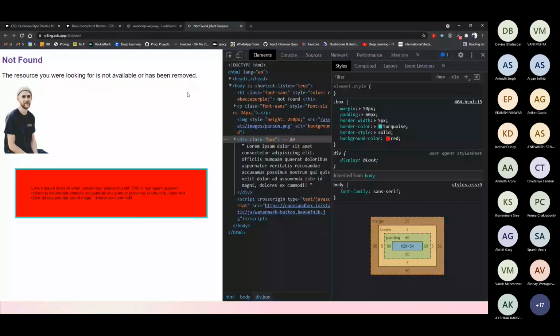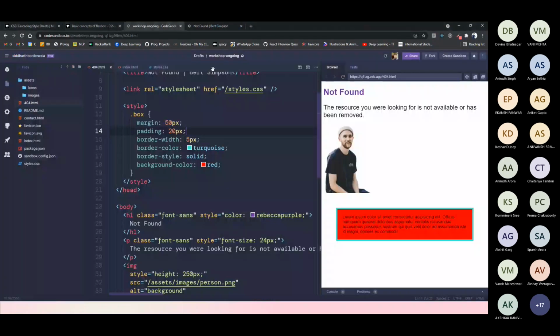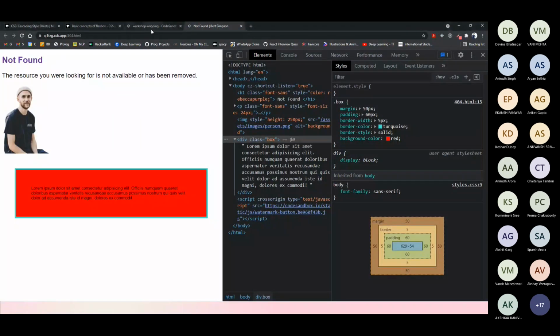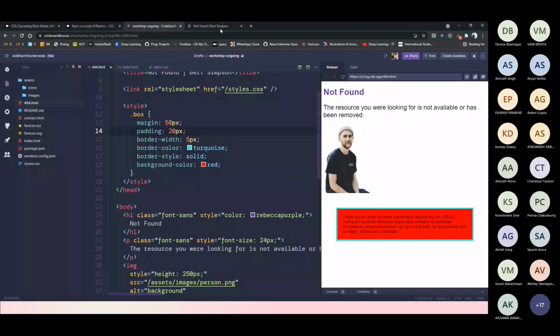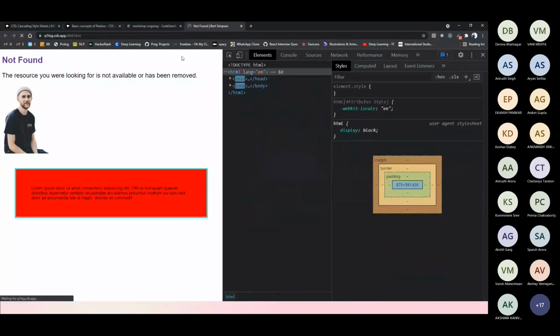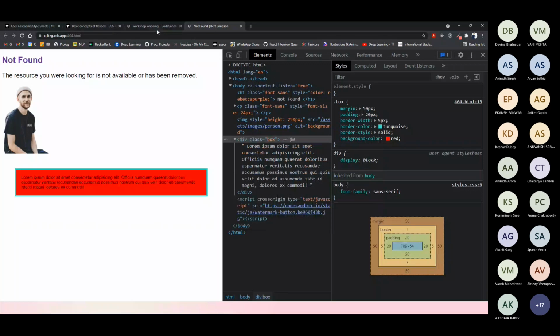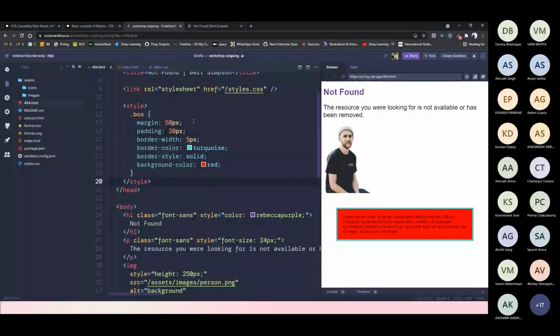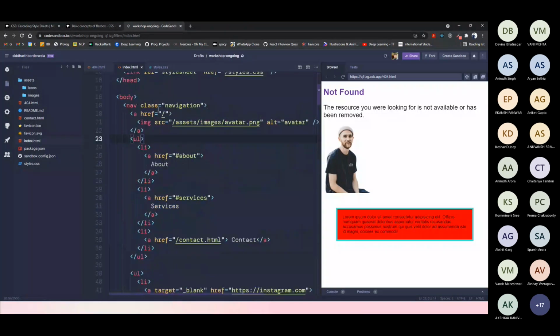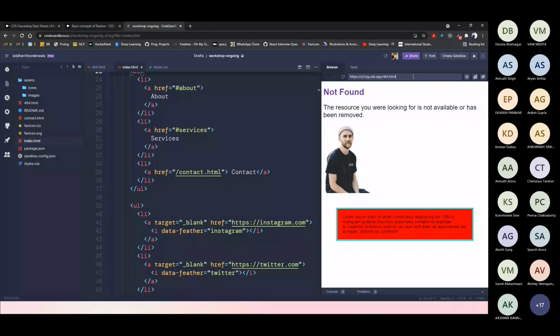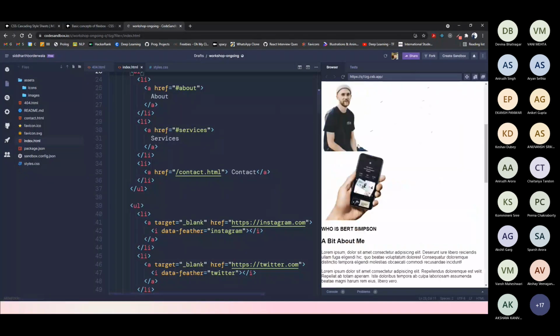But if you edit them here, they won't change the actual code. So you will have to replace the code in your code sandbox or your own file. Because if you reload, they'll go away. Okay, so that's the CSS box model visualized for all of you. Let's go back to the home page. I really want to create the layout now so that it looks pretty.